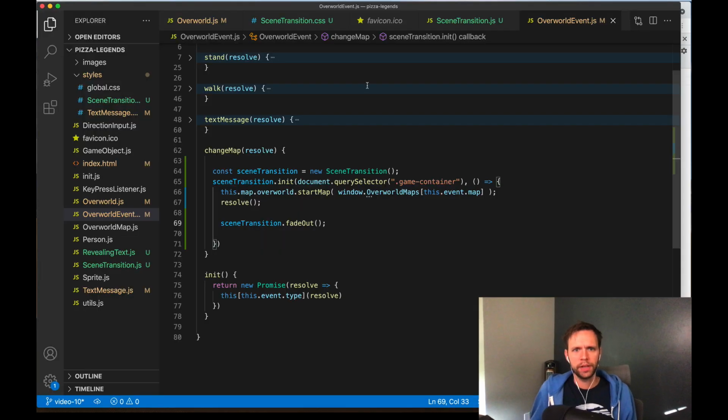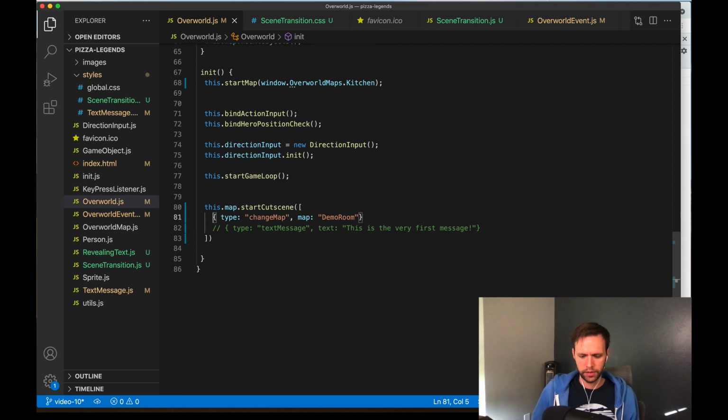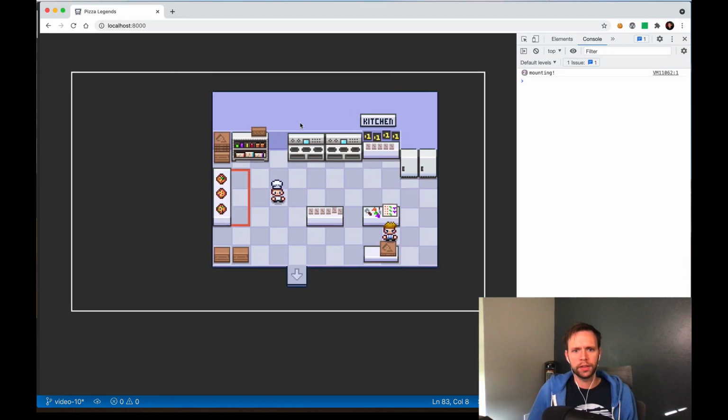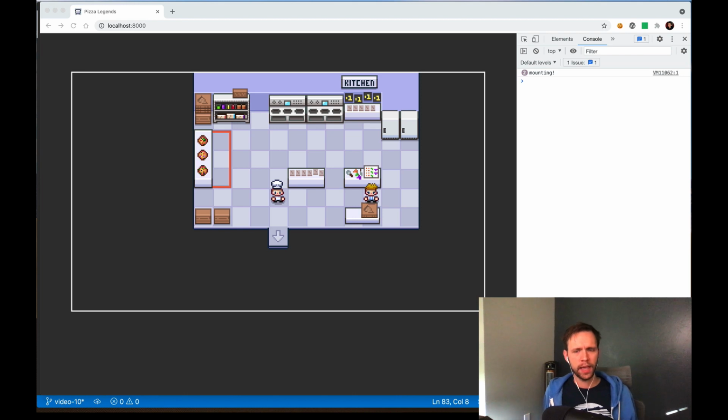Now for leaving this video, I'm going to go ahead and take the overworld initial cutscene that happens on game boot and just get rid of it. So we'll comment it out. And now when I load the game, I can walk around the kitchen as normal without anything firing off. So with both the effects that we added in this video, the typewriter text message stuff, and then this overworld fade, I want you to not be afraid to go in and tweak things, make them your own. I've given us some starting points here with what the things look and feel like, but definitely make this your own, get in there, play with the values.